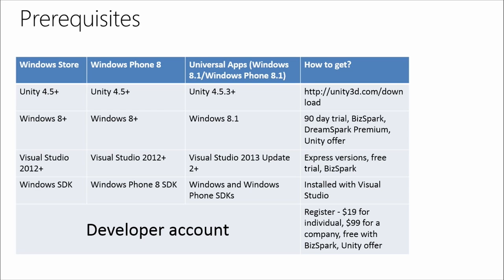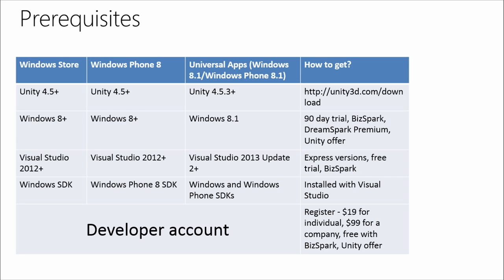So Windows Store, we covered that. We also have a Windows Phone 8 platform and store. We highly recommend Unity 4.5 or higher for these. Tons of great bug fixes, performance improvements, and new features are included in those versions. To run the SDK, you've got to have Windows 8 or greater, for both Windows Store and Windows Phone 8. If somebody doesn't have Windows 8, what is a great way to actually get their hands on it?